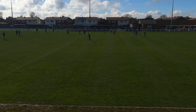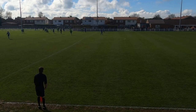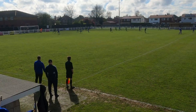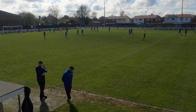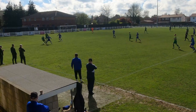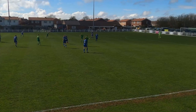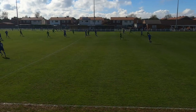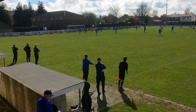Come on, Marshy. I don't think Jesse needs to be on your toes to do that. I think you can get him away 10 yards. Cross comes in, but picked up by the keeper. Oh, he spilled it a little bit, but managed to recover. Trying to make another attack there. There was a slight deflection there, but keeper was still equal to it.